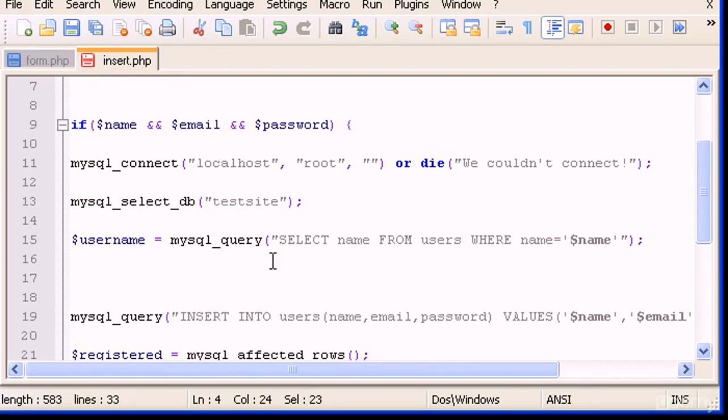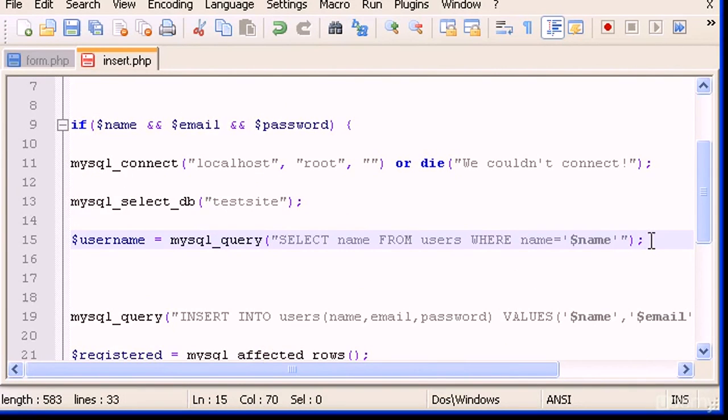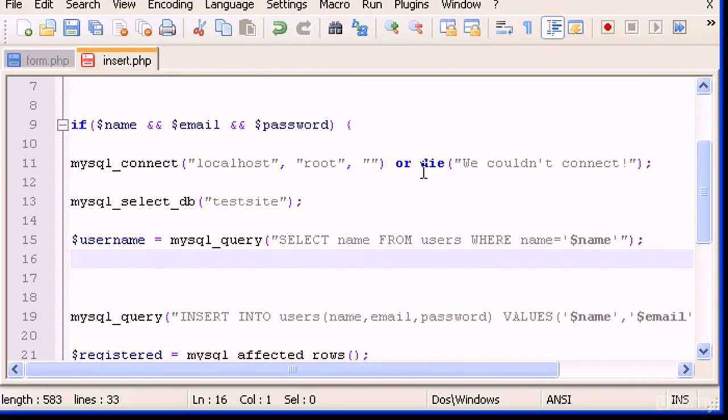So what we are saying here is mysql_query, select from the field name in users where name is equal to the posted name, if there is. Basically we're saying search for whether there is already a name with the same name that we are posting, the new name that we are posting.